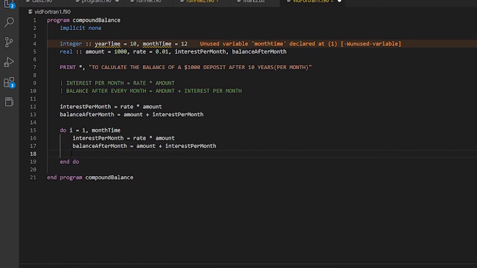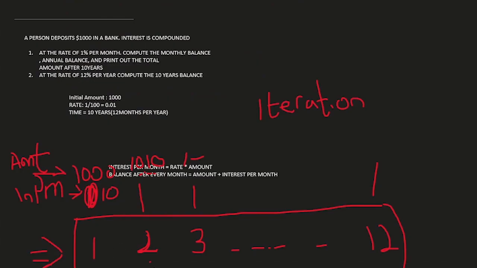Now, balance after every month is going to be the amount plus the interest per month. One thing that remains for us to add is, because as we're running the loop from 1 to 2 to 3 to 4 to 5, the computer doesn't know that we are adding to this initial amount.